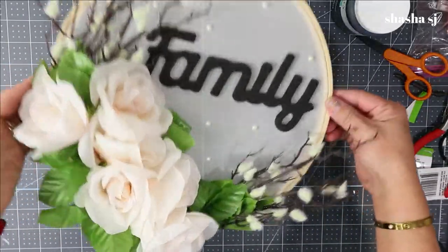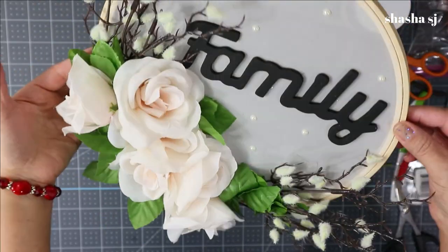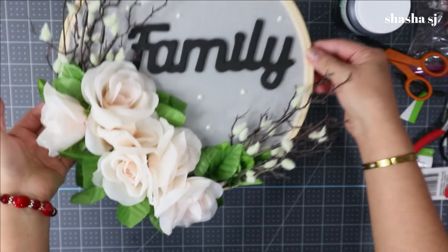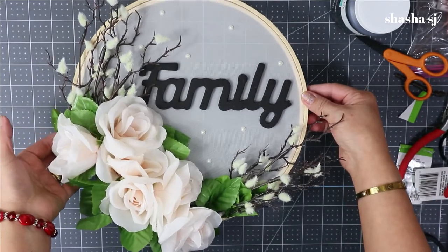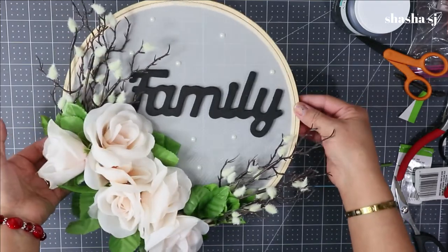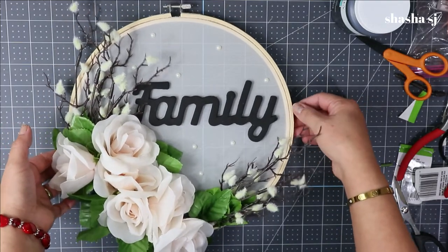And yes, so what do you think, guys? Super cute. I really, really like it. Look, this is the first wreath that I ever made in my whole entire life. Can you believe that? I never made a wreath, guys, for sure.